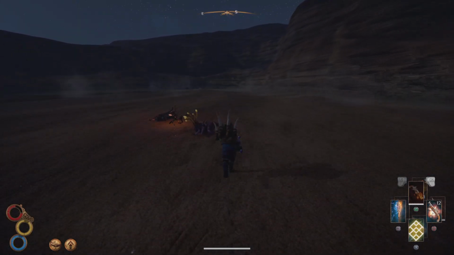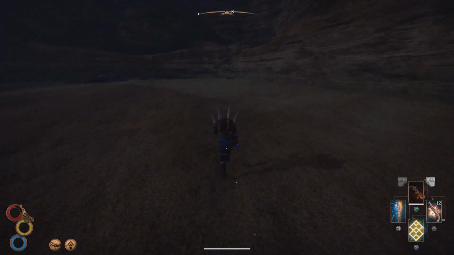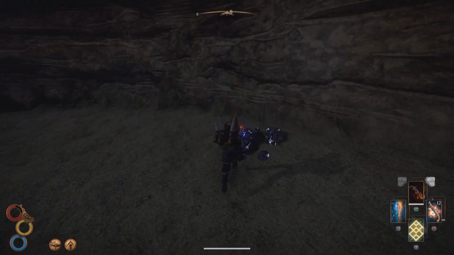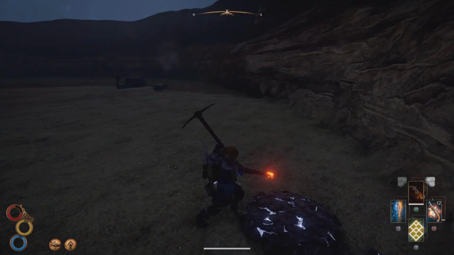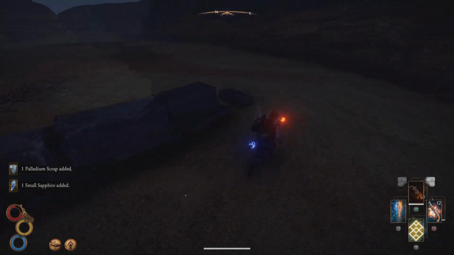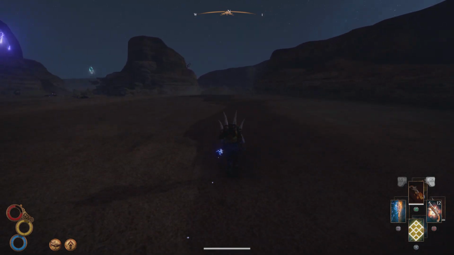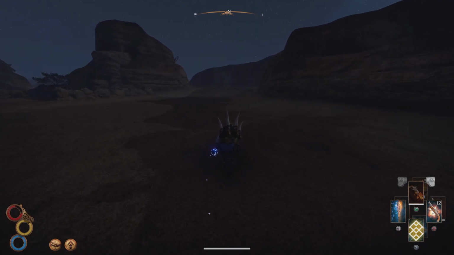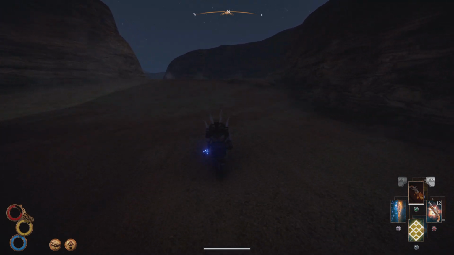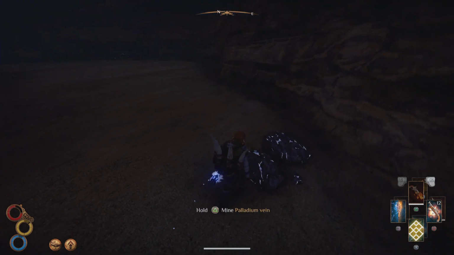Okay. So over here we can see some little sparkle. Another palladium vein. Good. Supply cache. Now we take this path that leads us north. Find another palladium vein.